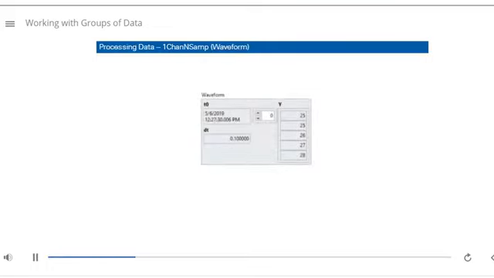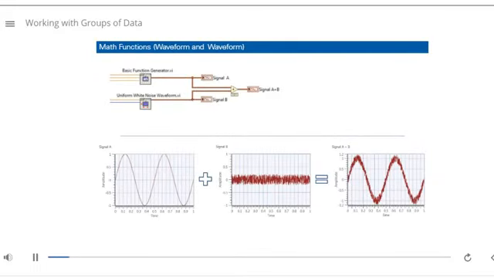Now let's look at how to process one-channel n-sample data when it's represented as a waveform data type. If you use a math function, such as an add function, to add a waveform with another waveform, the add function adds each corresponding point from each waveform together.